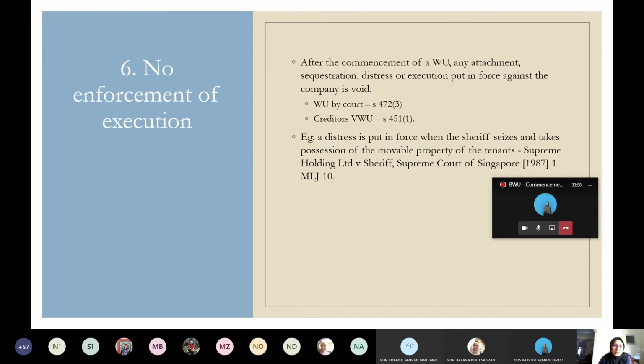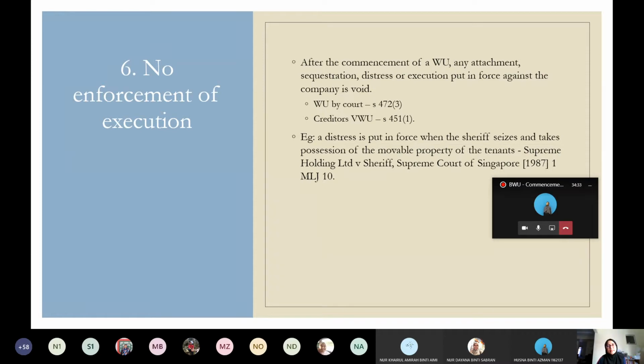Yeah, so kalau contohnya macam dia ada dapatkan perintah mahkamah contohnya attachment order, dia panggil attachment of property before judgment for example. Yeah, yang ni part of macam perintah yang kita boleh dapatkan kalau kita rasa macam company tu is about to be unable to pay. So kita boleh attach dia punya property tapi kena dapatkan perintah mahkamah. However, when a company is wound up, bila dia punya winding up tu has commenced, dah start dah, kita dah tak boleh teruskan enforcement of the order of the court.